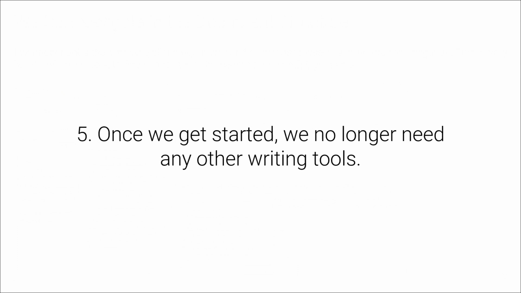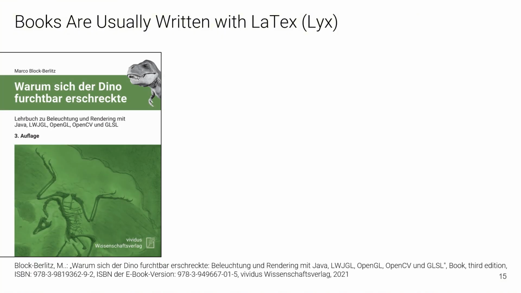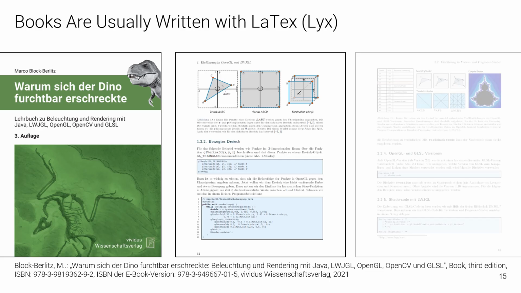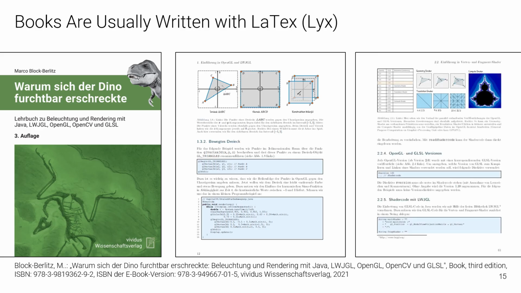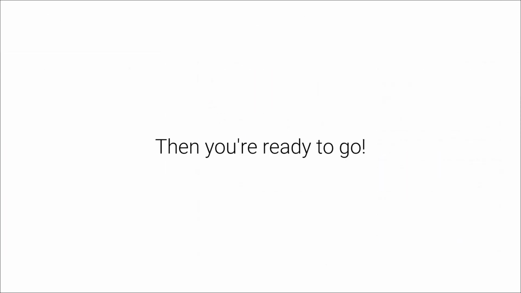Point 5. Once we get started, we no longer need any other writing tools. Many publishers and conferences have a rule that manuscripts must be written and submitted in LaTeX. However, LaTeX is a scripting language and not as convenient as Lyx. The fact that LaTeX is behind the scenes of Lyx and we use it as a front end for LaTeX means that we can easily create documents and submit our articles and books to publishers. I hope that you are motivated to get to know and use Lyx, then we can finally get started.